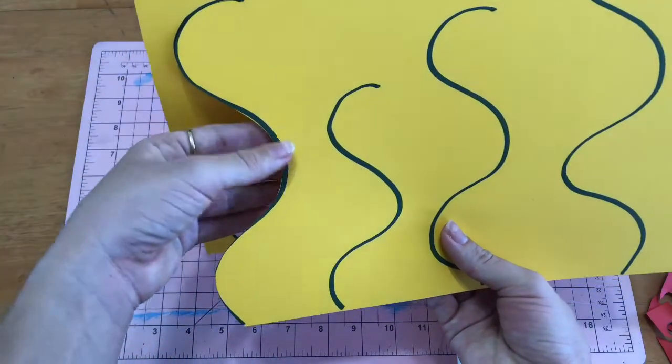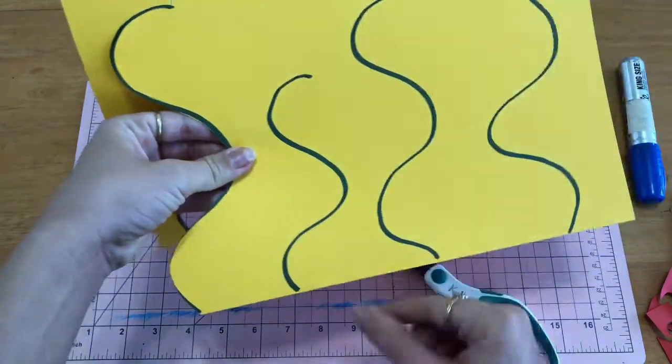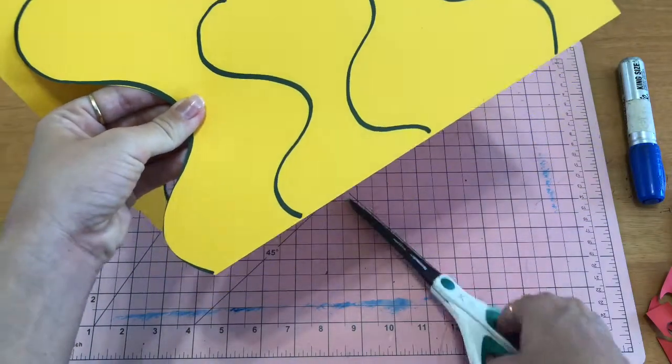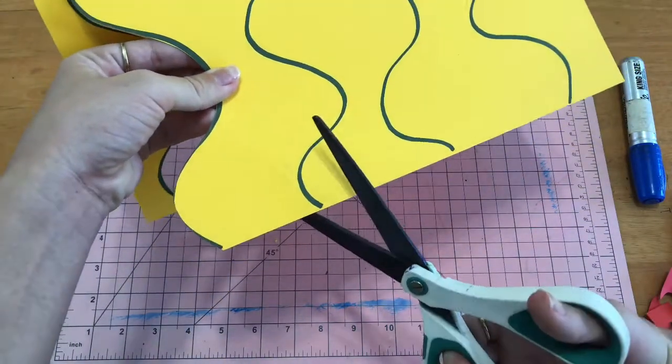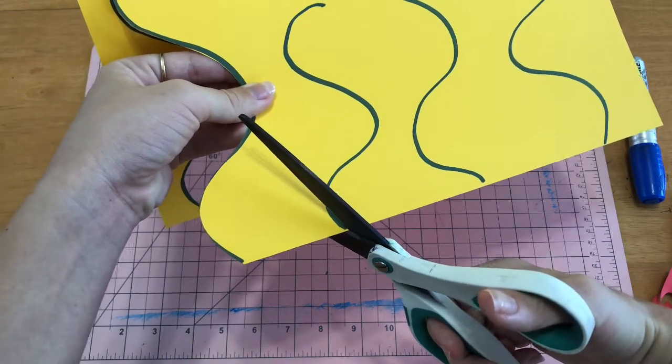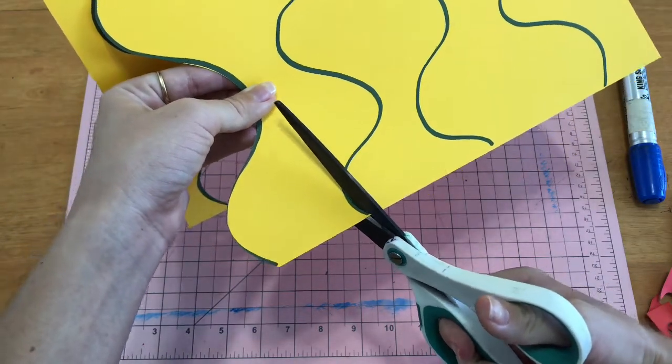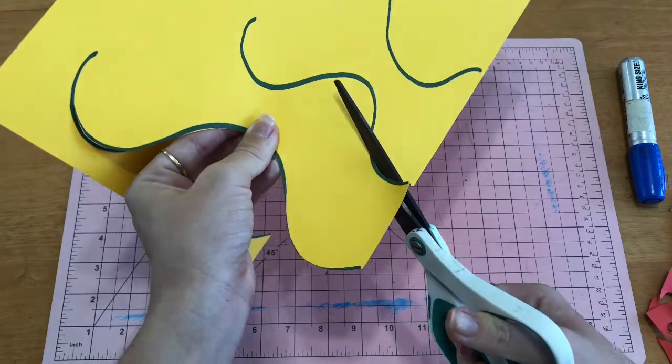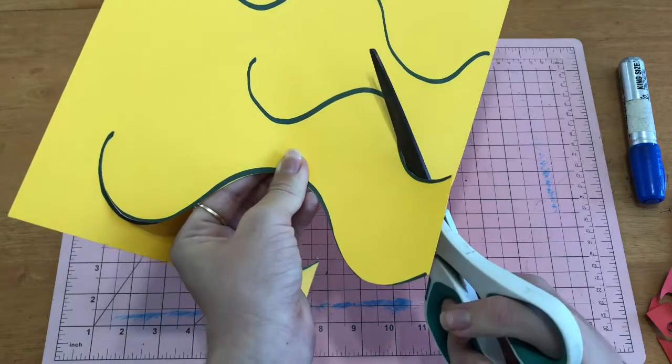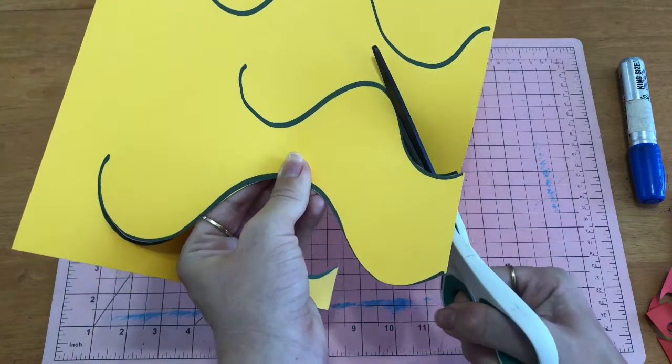So remember, we move our hand here now. We're holding it at the side. I'm going to see if I can cut this short line. But these curves, oh my goodness. Open those scissors. Line it up on that line. Slowly close and turn the scissors and the blades. Remember, we want to follow that line.